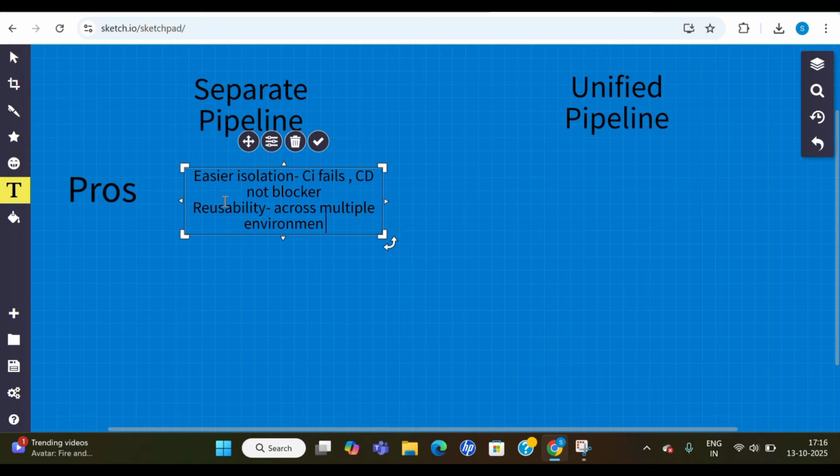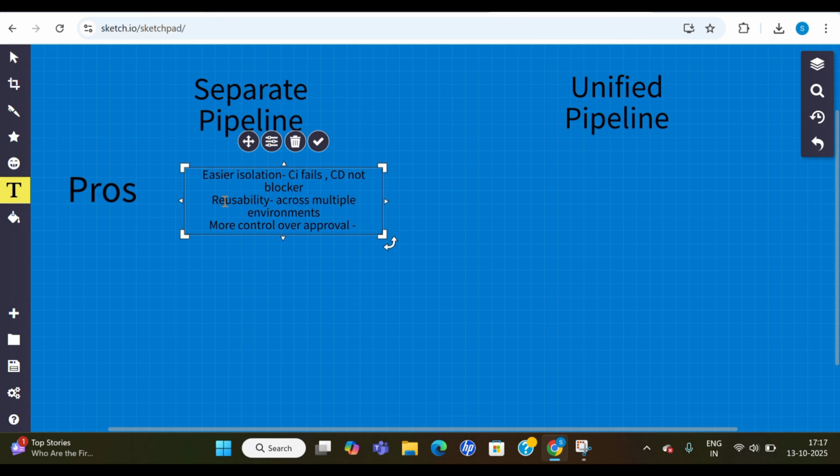Okay. The third thing is more control over approval. When we want to control, we want one stop where only after approval the CD should happen, the deployment should happen. If we have separate pipelines we can control this, but that cannot be controlled in a unified pipeline, because once the pipeline gets triggered we cannot stop it. There are many other ways, but logically, the approval cannot happen in between.